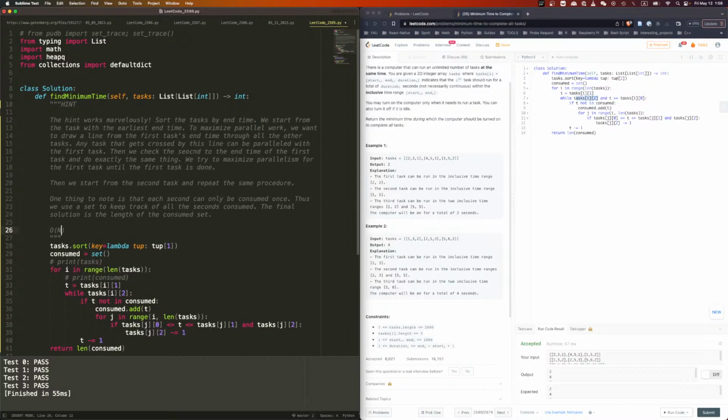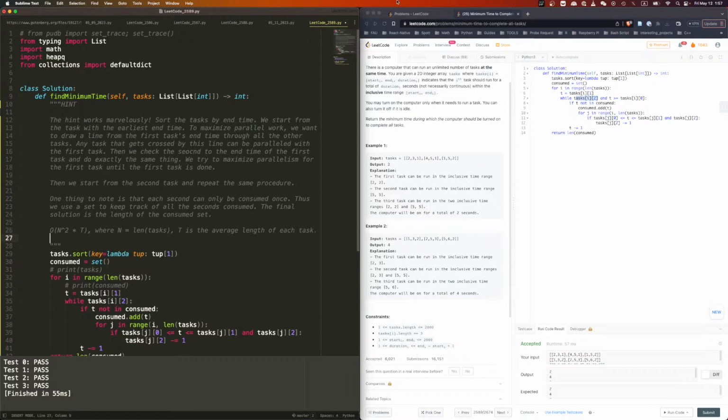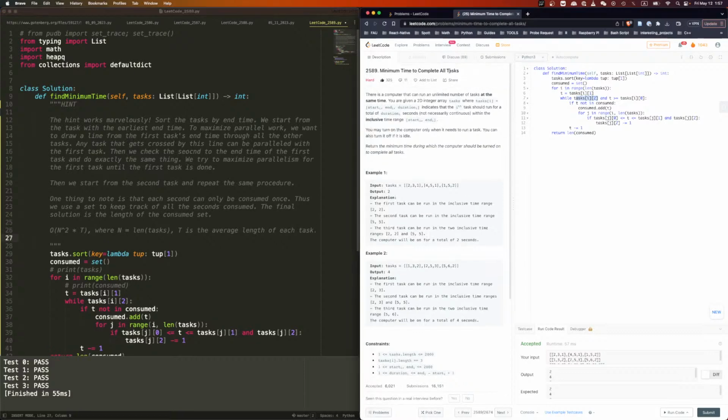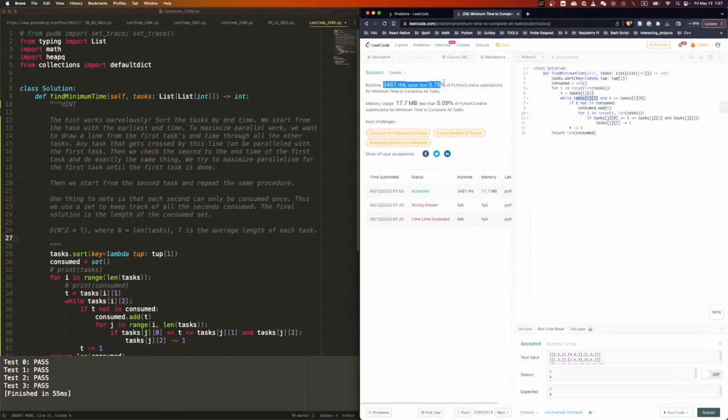O(n) squared times t, right? Where n is equal to len tasks, and t is, I'll call it, the average length of each task. Is it slow? Yes, it's very slow, but we got it.